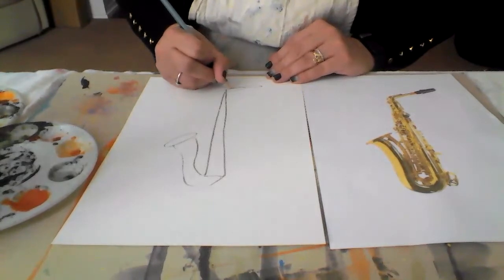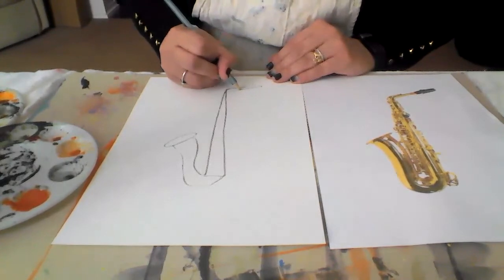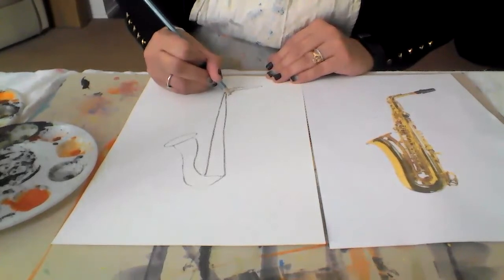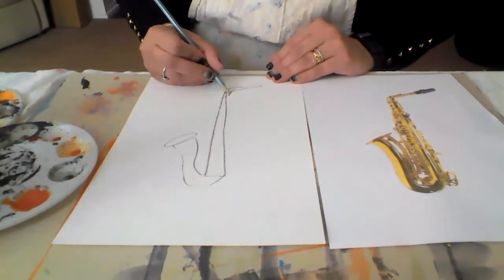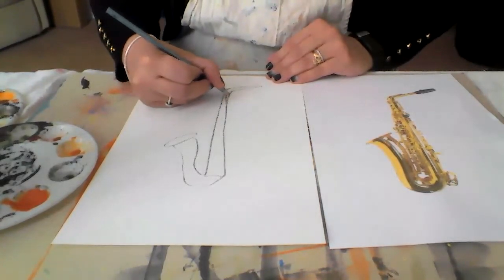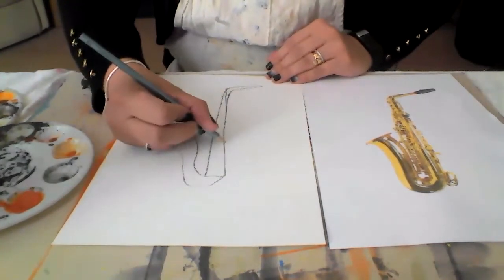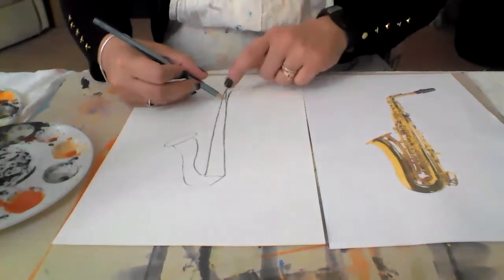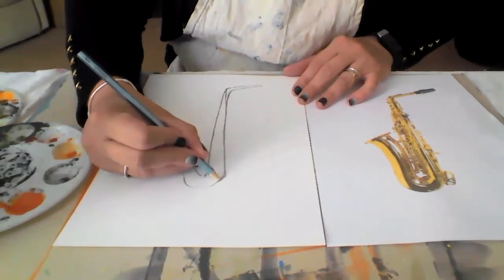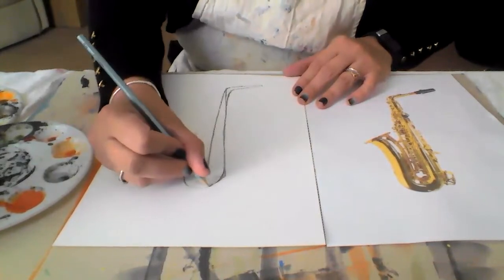Okay, so I follow this. I draw a curved line here. And then I follow this as well. But since there's a curved line there, I should curve downwards as well. Making sure that this part is not smaller than this. So remember, from small, it becomes bigger and bigger and bigger. So this shape is okay. Then we go down. We need to make this a little more curved. Okay.